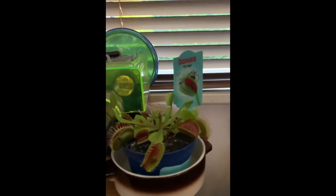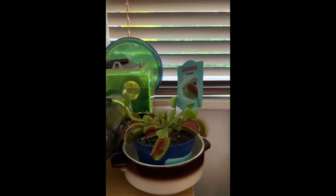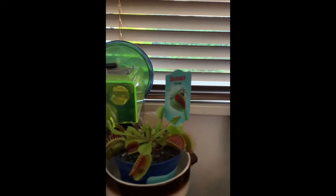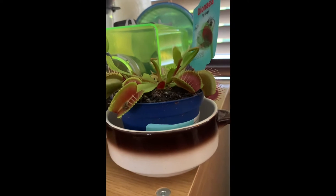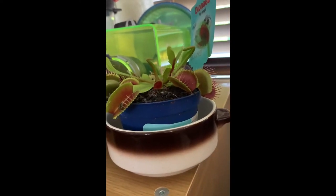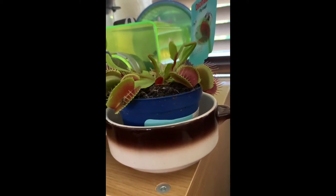And can you tell us how it catches the insects? It closes up. They land inside there, and there's a trigger, which are the spikes on the inside. If you look closely at the camera, you can see little spikes inside of the Venus flytrap, and that's the trigger to make them close.